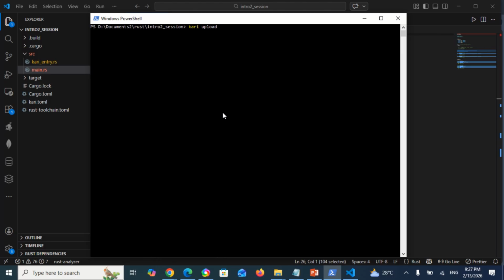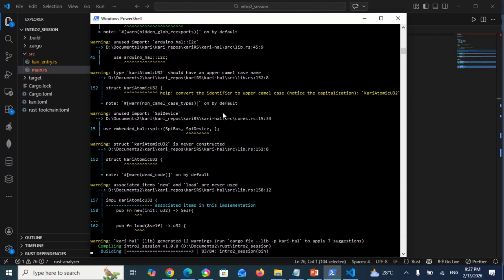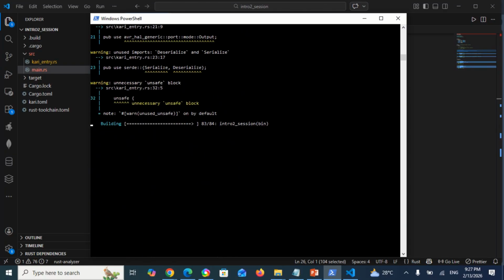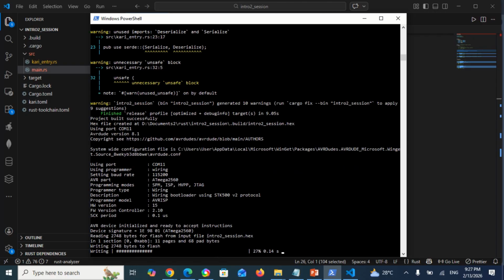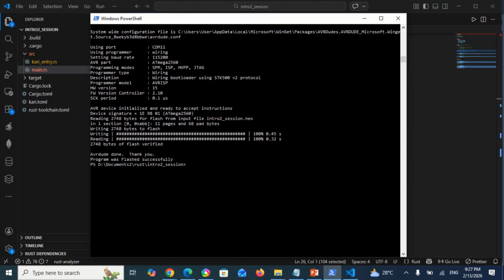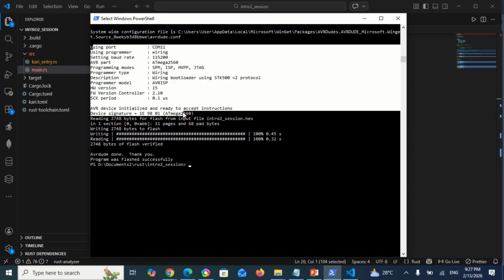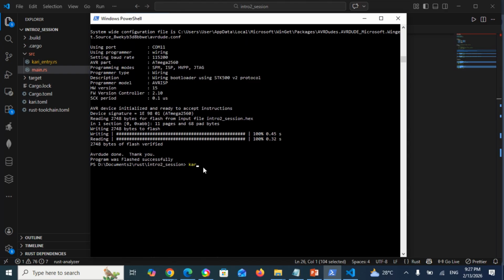Now if you have a lot, it could be a bit confusing, but since we have one, we can try and do this, and you will see that it will build the project. It's currently building, and you can see it has uploaded to the correct MCU. Literally, you can already see this is a Mega 2560. So it's the same as writing what we have been doing, writing kari flash P, then you give the COM. For us, it's COM 11. It's the same thing.